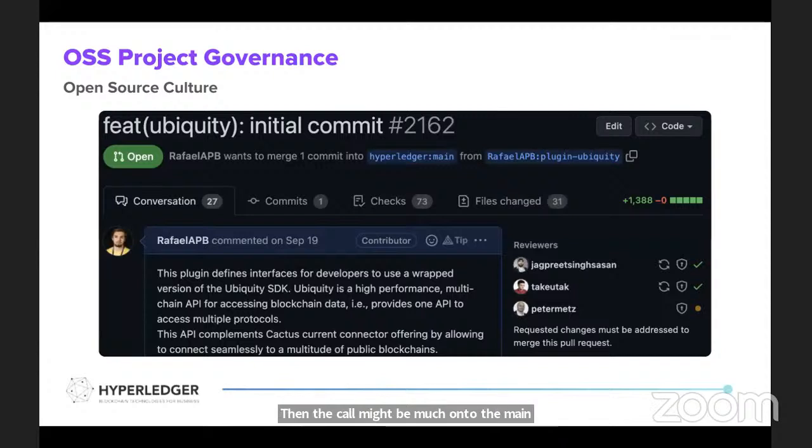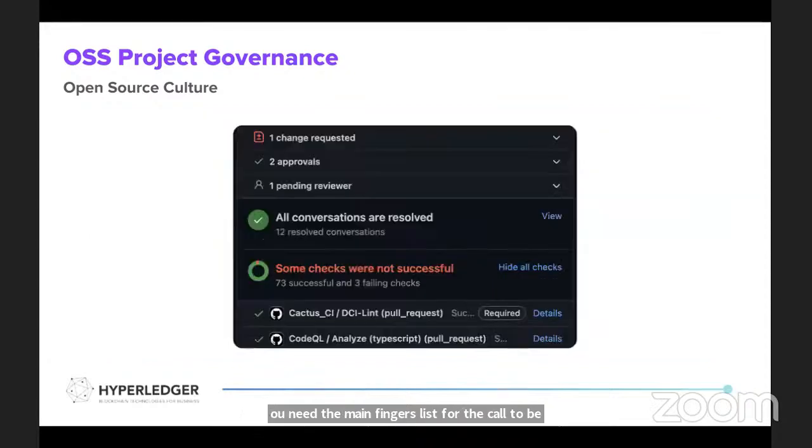And I should emphasize that this process is quite decentralized. Although Cacti has support from centralized corporations, the decision-making process is decentralized, as in the companies need to agree on what's good for the overall project. So we require 2 votes out of N, in this case 3 different companies at the moment in the maintainers list, for the code to be accepted. Right, so you can see that this specific pull request already had 2 approvals. There was 1 change requested that you have to address, and there are some reviewers that still need to check the code.